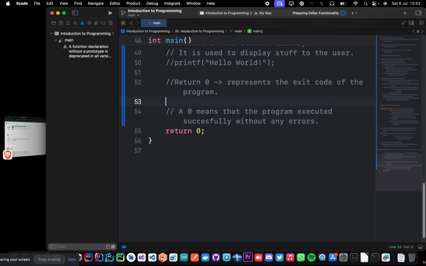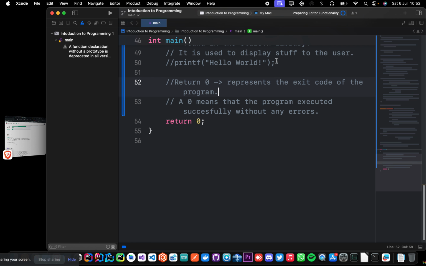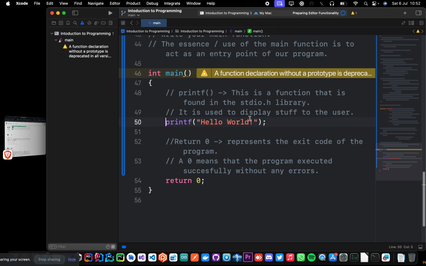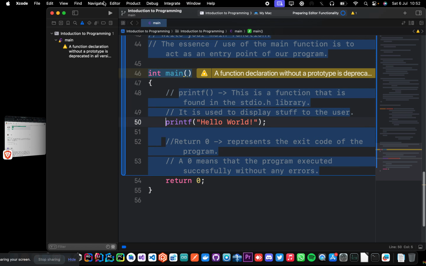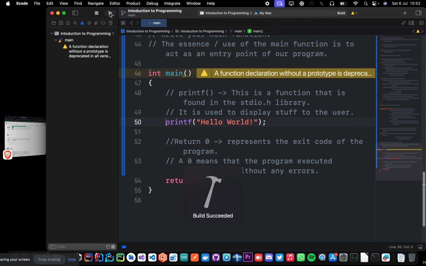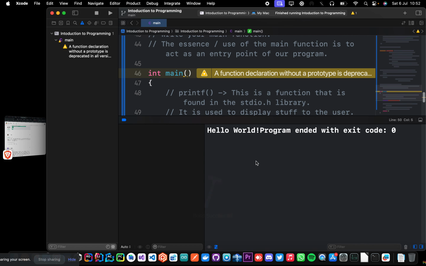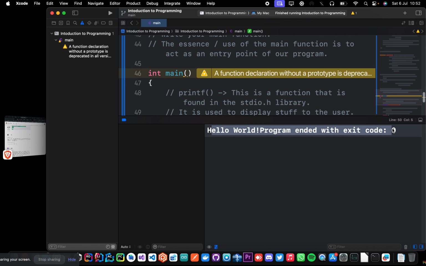So now what I want us to do is return to the printf. You can see here we said printf hello world, and there's a problem that we can see here: everything is joined. We maybe want to have a space between hello world and program, or this program should be displayed on the next line.